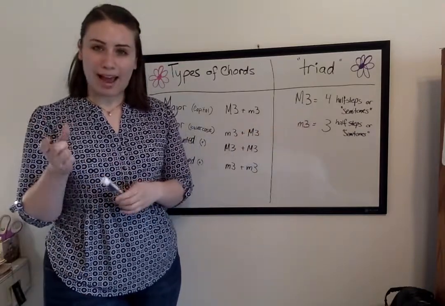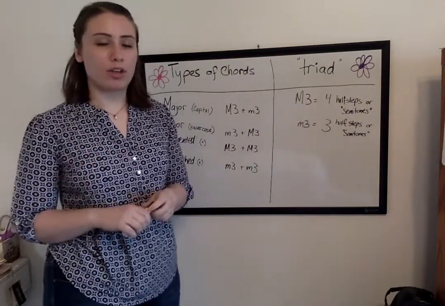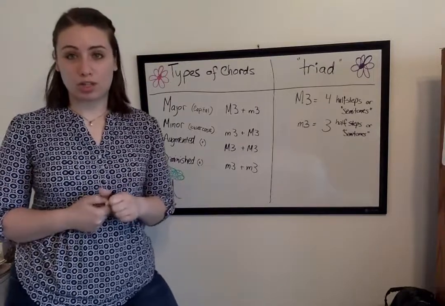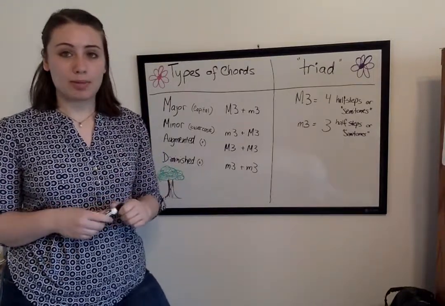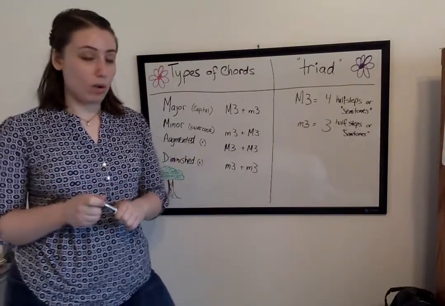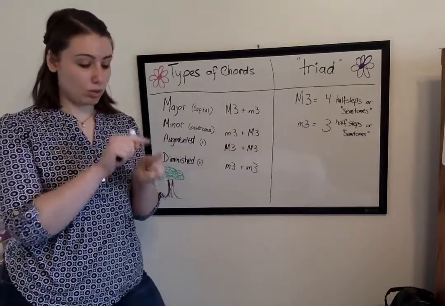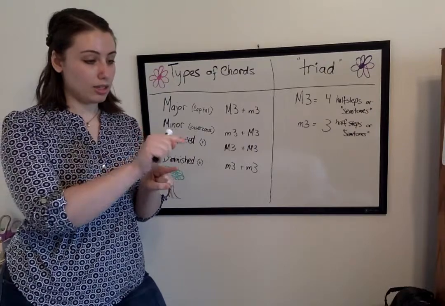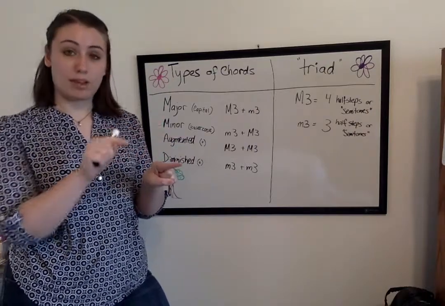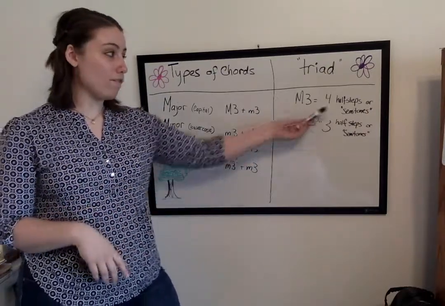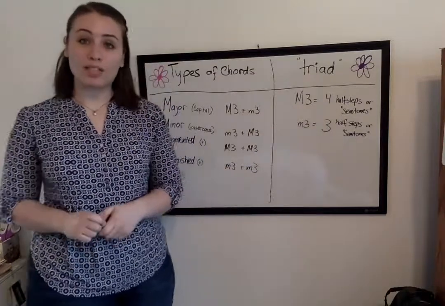Half steps, we talked about half steps being right next to each other, also in another video. Those are also called semitones. Half step and a semitone are the same thing. So if you're holding down C on a piano, you press C sharp, D, E sharp, E, that means E is 4 semitones above C.